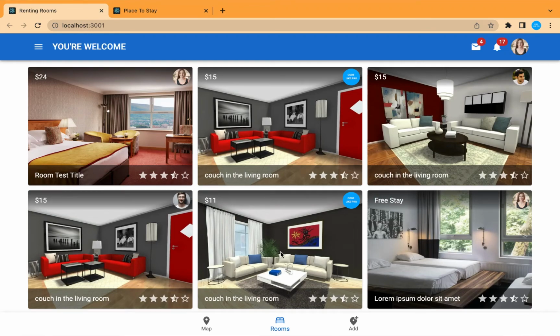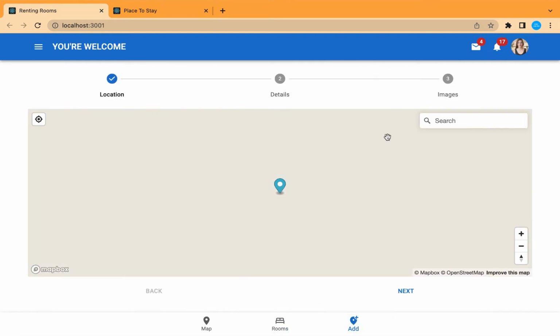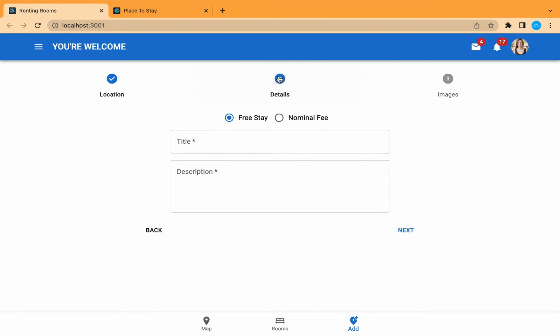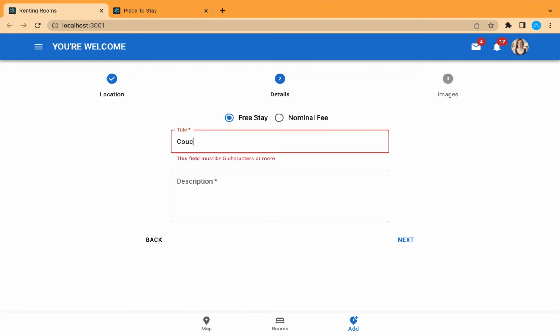Hey guys, in this video we are going to work on room details, how to add title, description and price if there is a price, and we are going to work on real-time check for our text fields. So if we add title for our room, there is a pending icon shown, and if we stop typing, there's an instant check. If the title length is more than 5 characters, it will be successful, otherwise it would be an error. And the same for the description, but in case of description the characters must be 10 characters or more.